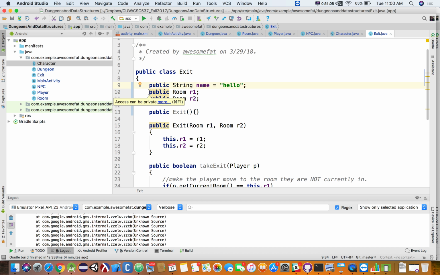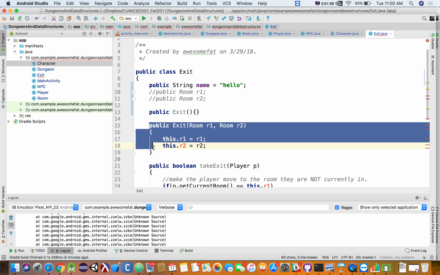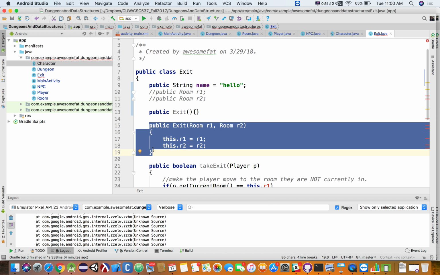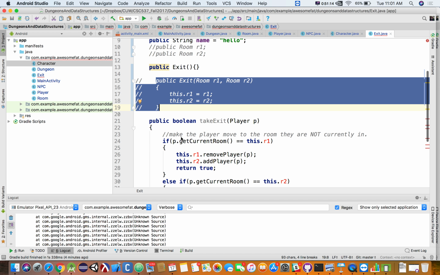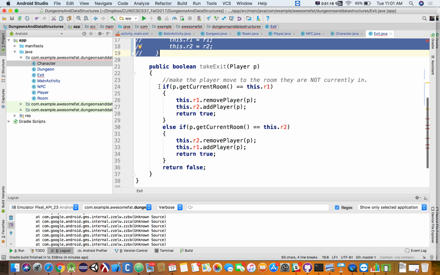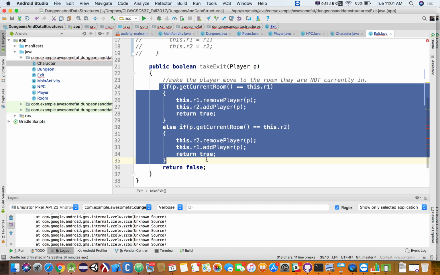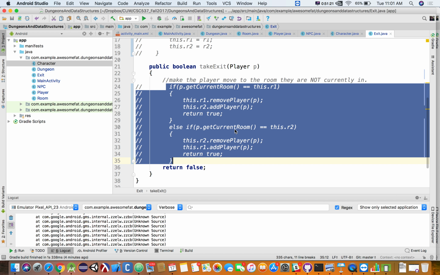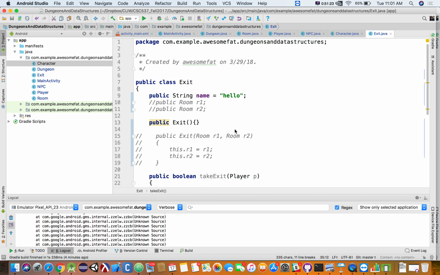And I'm going to comment out room 1 and room 2. I'll get rid of that constructor. And I'll get rid of this stuff right now too. So I'm just going to change, so an exit is only an object that holds a string. So our hash map should now be storing, like north would be related to an object that holds the name hello. Doesn't actually lead to other rooms or anything.